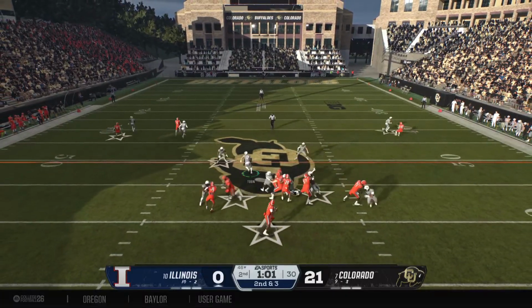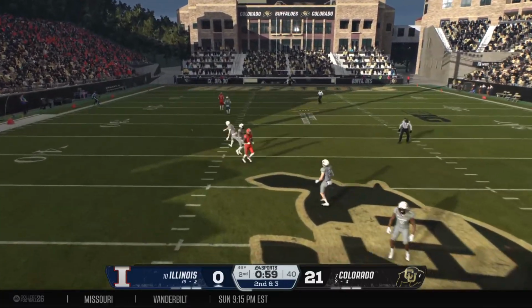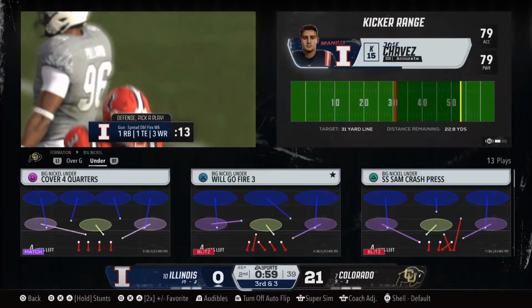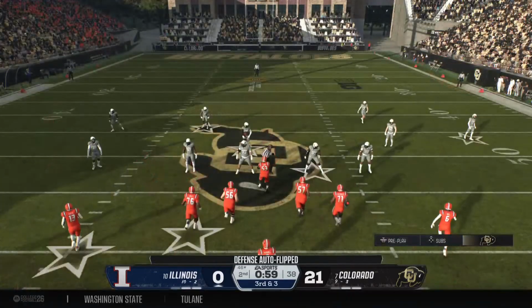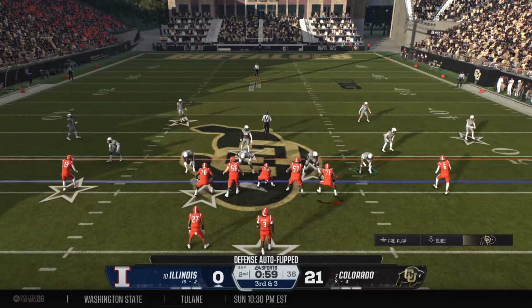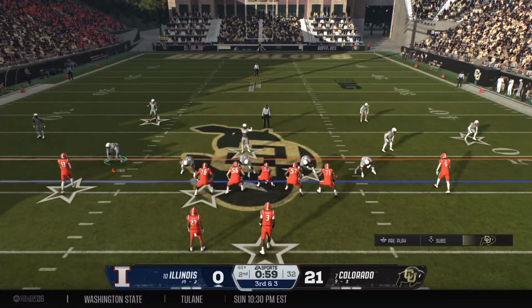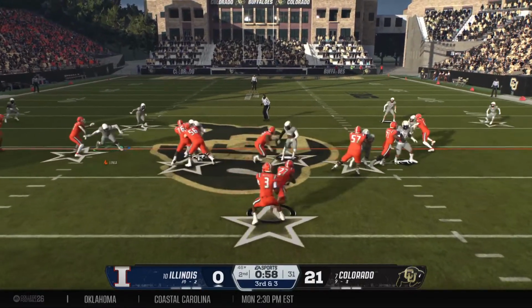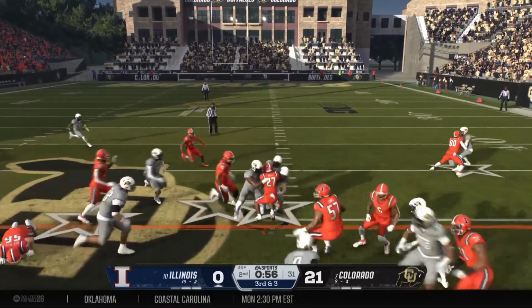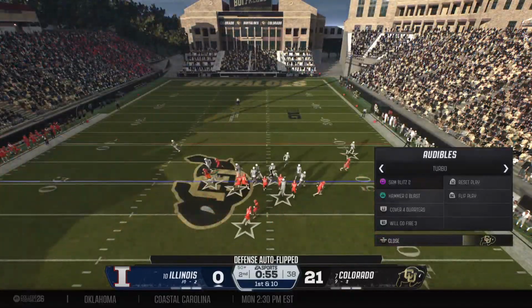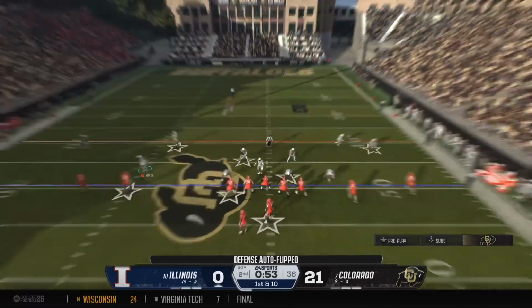Looking to pass here on 2nd down. Quick throw to his receiver. Lucky for the junior quarterback that didn't get picked off. I think he predetermined where to go with his football. He really didn't give himself a chance to work through his progressions, locked into his primary, tried to force it in there, and it doesn't work out. He stopped, but he gets a 1st down. A running play gives the offense a fresh set of downs.